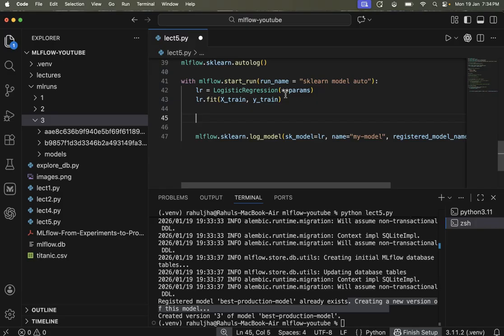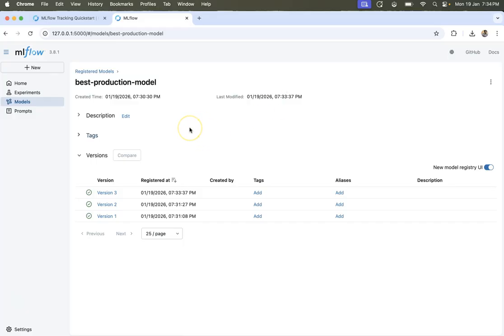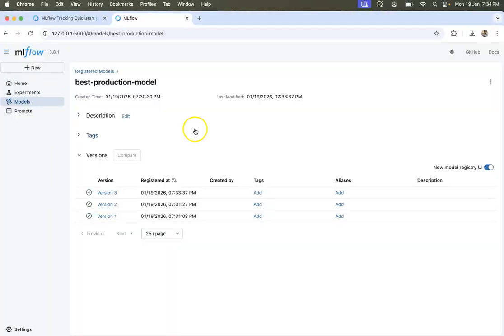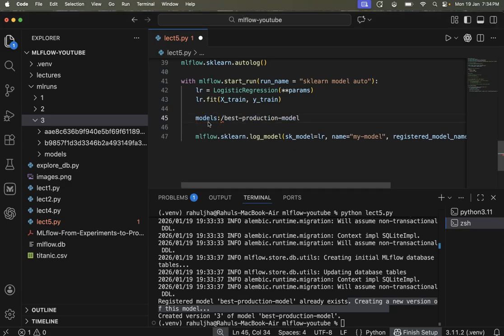A model URI is essentially a unique identifier that you can use to reference a registered model. The way you do it is models:/ model name. Here my model name is best production model, and then the model version. That's it. This is the model URI that you can use when you have to, let's say, deploy a model, and we will be looking at how we can do that as well.